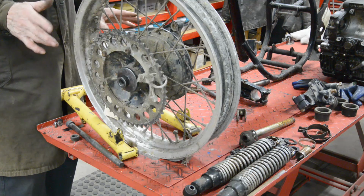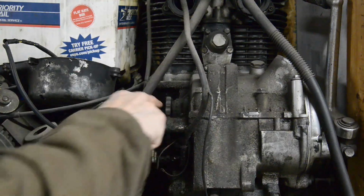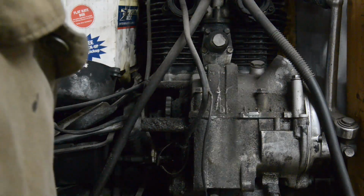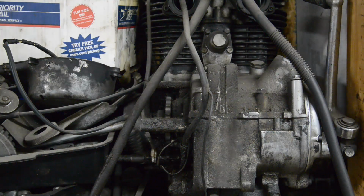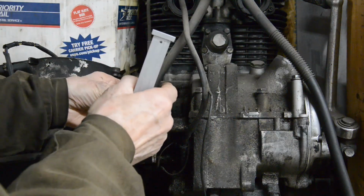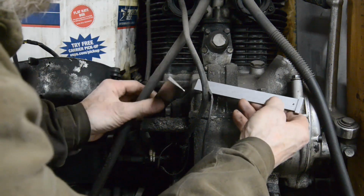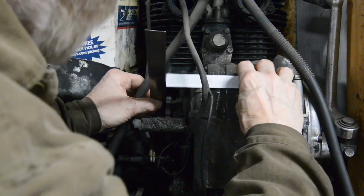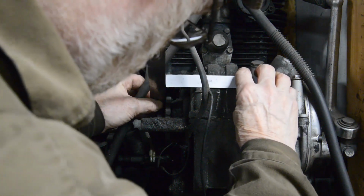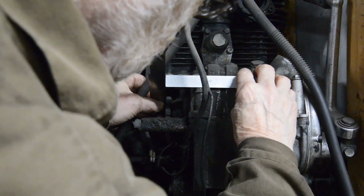So let's make some measurements about chain line. Here we have another Yamaha 650 engine that's still complete. You can see we've got the sprocket on. Now this mounting is more or less, in fact it is, in the center of the engine. So as always, we're trying to find ourselves some datum points. The easiest one on this is going to be the center. So from the outside of the sprocket to what we'll class as the center line is going to be 3 7/16.